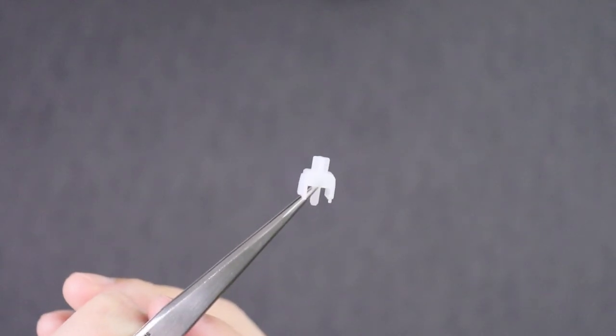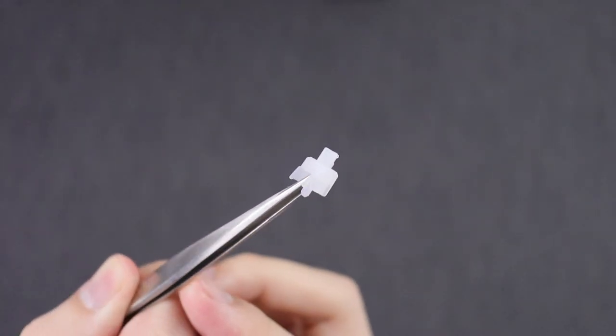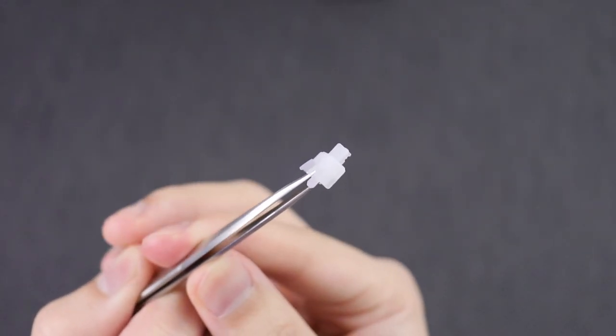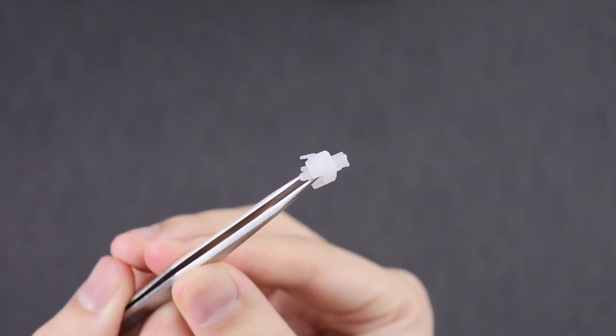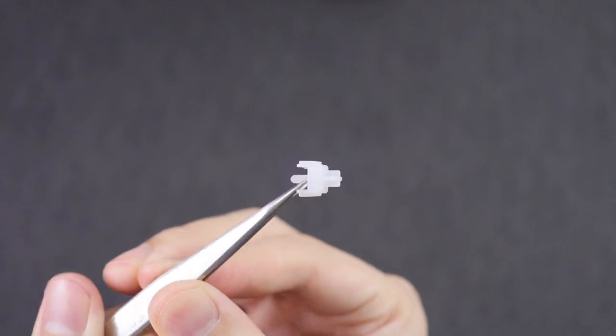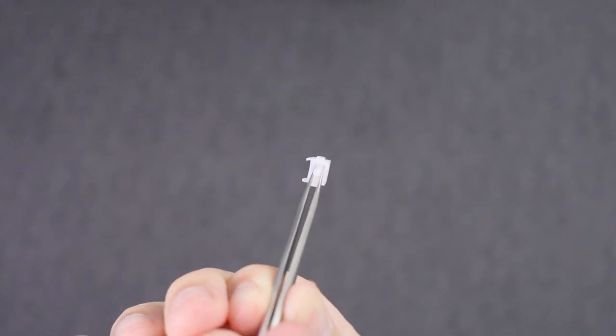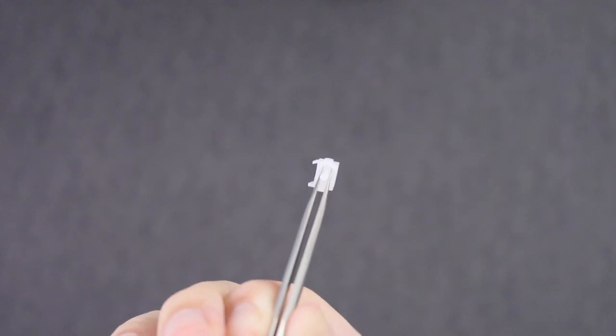Hey everyone, I just recently got these fancy new linear stems in, so let's take a look. While the majority of switch stems out there are made from polyoxymethylene, aka POM, these stems are made from ultra-high molecular weight polyethylene. This is usually abbreviated to UHMWPE or just PE. I'll be saying PE for the rest of this video.